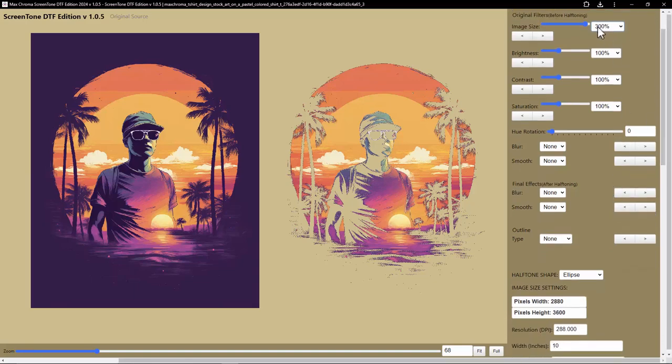But if I go to 300% and scroll down just a little bit, you should be able to see, if I can look at both of these at the same time, the resolution is now 288, so almost 300. I'll see if I can keep going, but there'll be a point on most systems. It's utilizing your graphics card, your GPU. And right now I'm still optimizing that stuff, but on most systems, there'll be a point where it sort of fails. But you want to see if you can get this resolution up past 300 to 400, 500, etc.